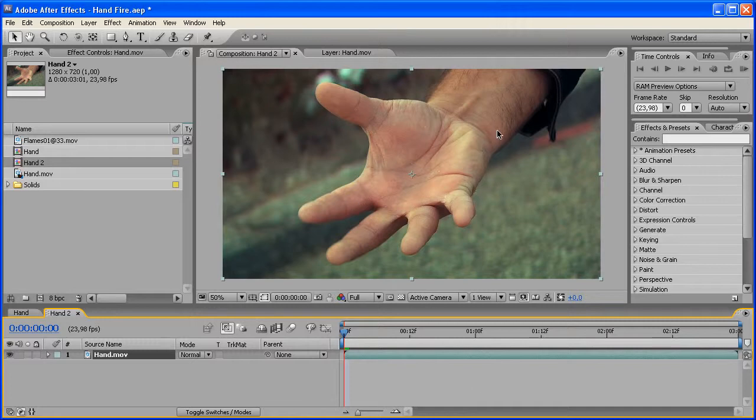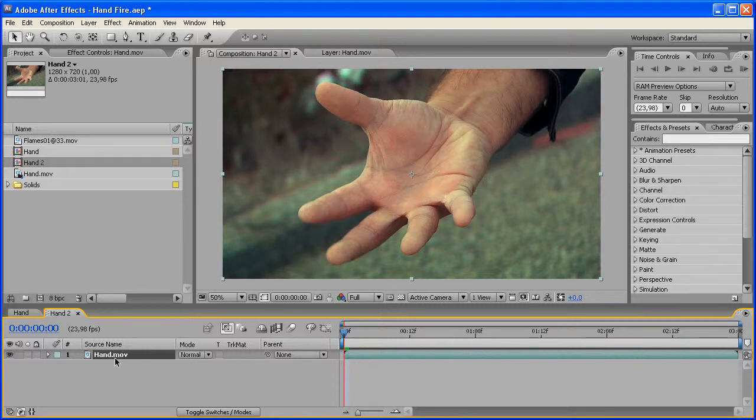So I've got this footage from videocopilot.net. This is Sam Moya's hand. It was in the bug tutorial, where you got bugs crawling on your face or up your arm, and this is the footage from that. You can download it in the project files for that tutorial on videocopilot.net, which I'm already saying for the third time, I just noticed. Who cares? Let's get started.